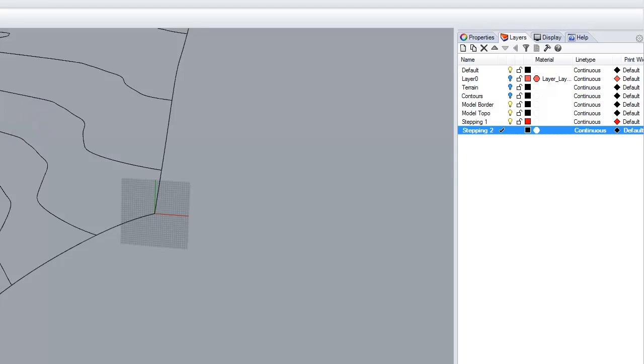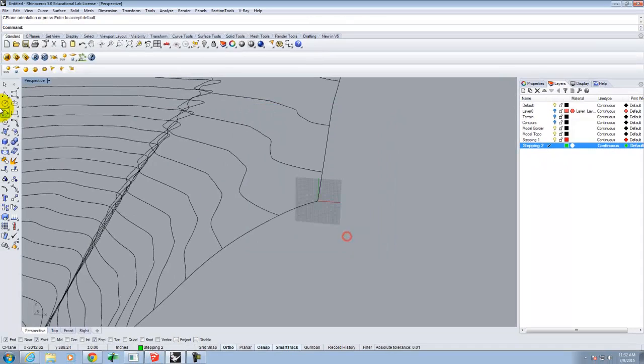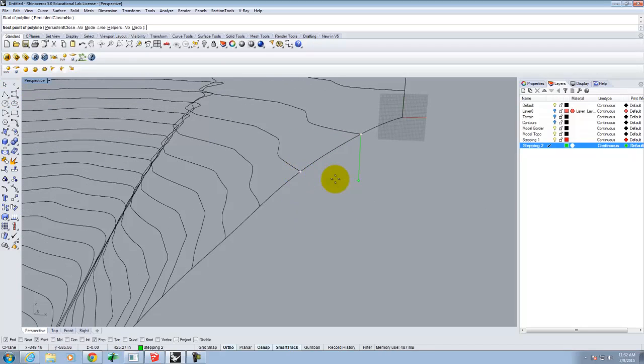Right? So now what I can do is, without rotating, no rotate 3Ds or anything, right? Let me change the color so that we can see this on the screen. I'm going to go ahead and go to my polyline tool, and I'll start at my first point, and I can just draw this in place.